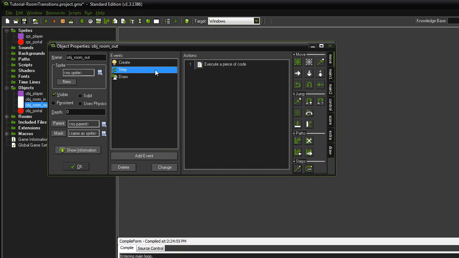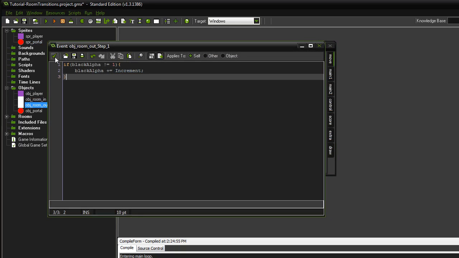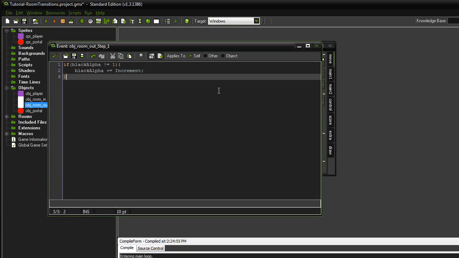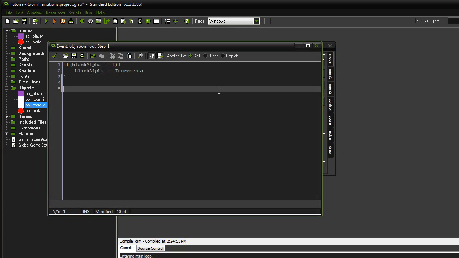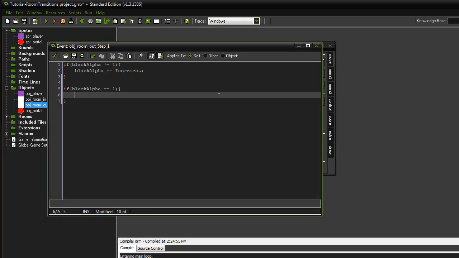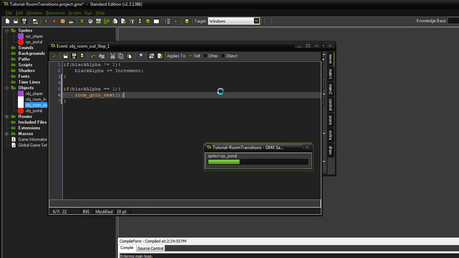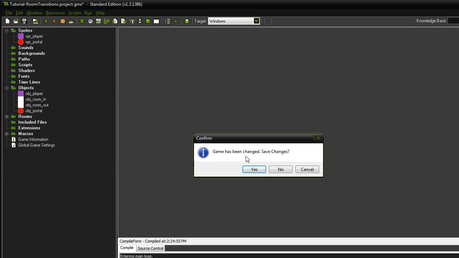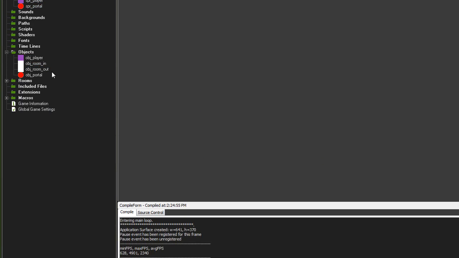Oh, and in room out, we probably want to make a new step event: if black alpha equals 1, room go to next. So once it's gone completely black, it'll take it straight to the next room. Okay.